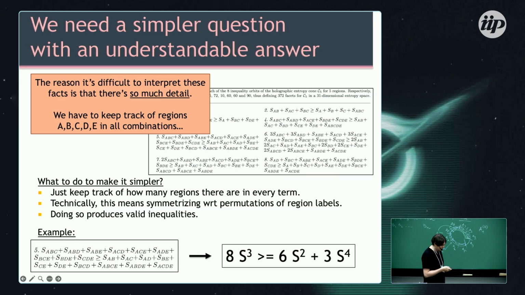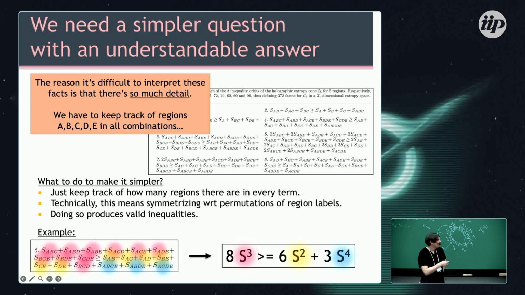So here's an example. Let me take inequality number 5 here, and I'm introducing the notation where S with a superscript is the average of 3-partite, 2-partite, and 4-partite regions, yes? I'm using superscript and subscript because I also need to talk about the permutation group, so that's the only notation I could think of. Okay, so you get this inequality out of that one because there are 9 regions on the left which are 3-partite, but there's 1 region on the right, so 9 minus 1 is 8, so I have 8 3-partite regions in the end, and then I have 6 2-partite regions, and I have 3 4-partite regions, and so the average of this inequality is this inequality. Okay. Does that make sense what we're doing here?